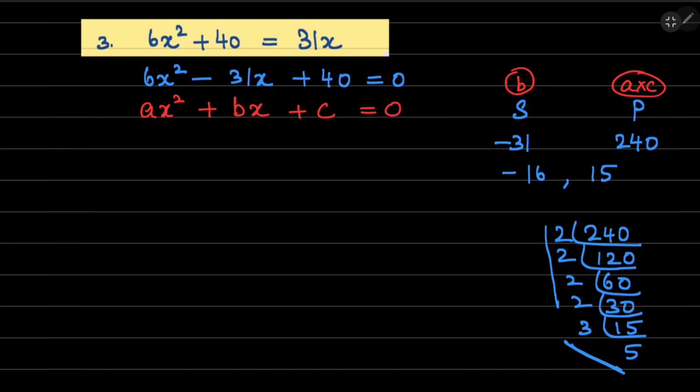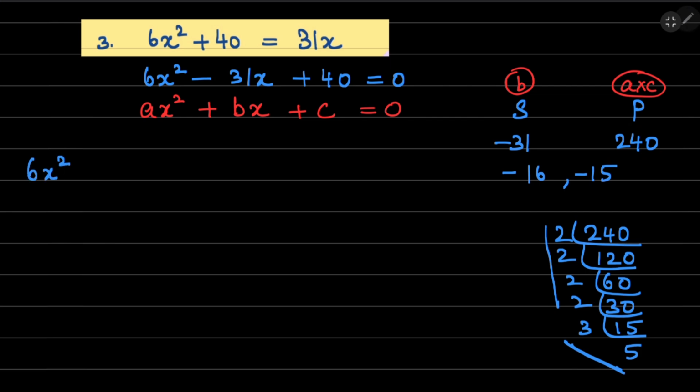You will get 31. And if you take the product of the two numbers, you will get 240. But where should you add the negative sign? To both the numbers. Only then minus 16 minus 15 will be minus 31, and minus 16 multiplied by minus 15, minus into minus is plus, 16 multiplied by 15 is 240. Okay, so this is the main part of the factorization, finding the two values for middle term splitting. Everything else is very easy.